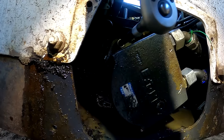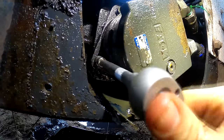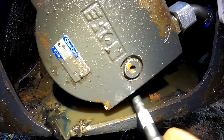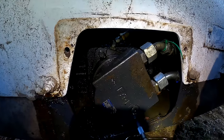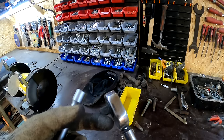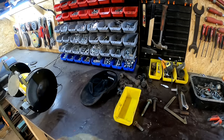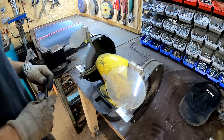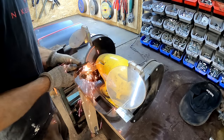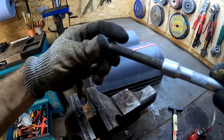Yep, completely loose. Hopefully the seal is not busted. Apparently I don't have the coupler to make this connect to this. How is that possible? Whatever, let's make our own. This should work.